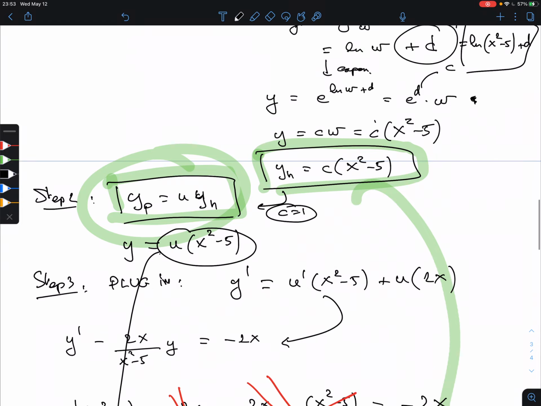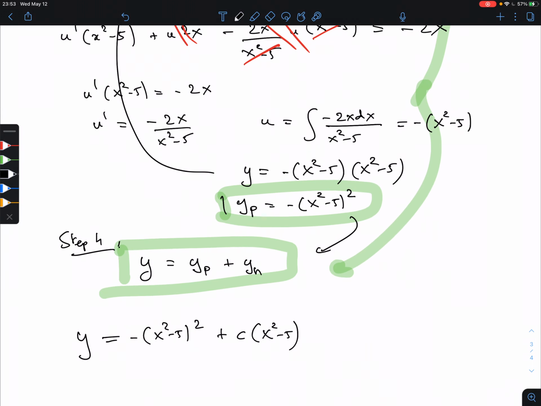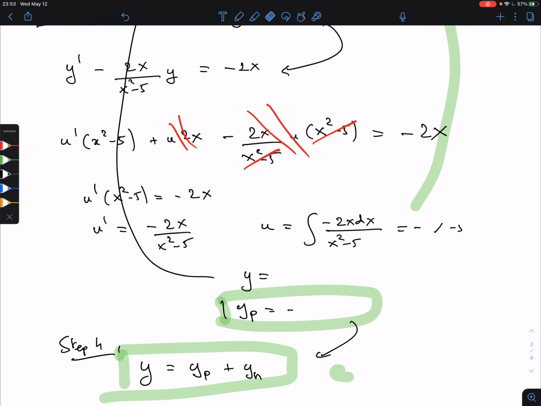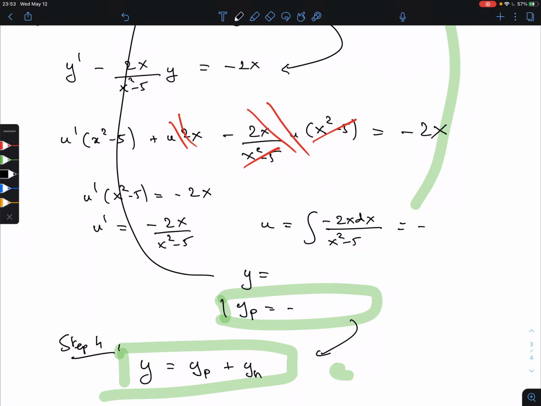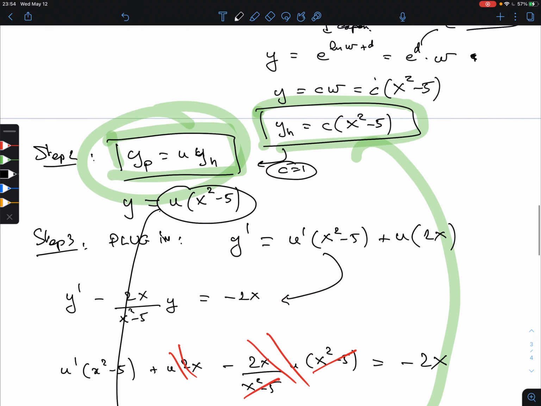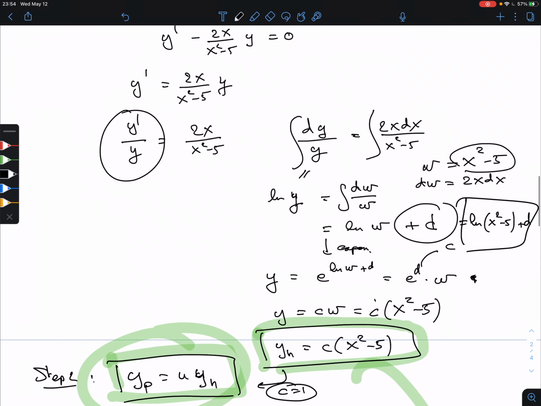This is the solution. So I got it wrong here. All right, so this is the part I got wrong. What did I get wrong? My u is not this. Sorry, my u is minus, that minus sign part I got right, but that was the only part I got right. Minus ln of x squared minus 5 plus a constant, but we said we don't need that.